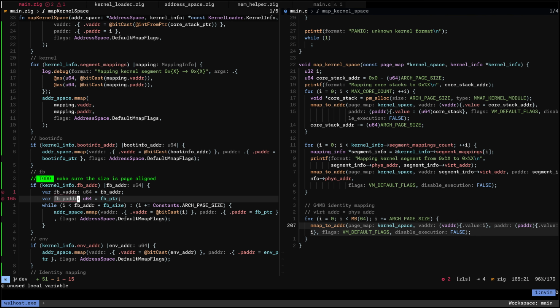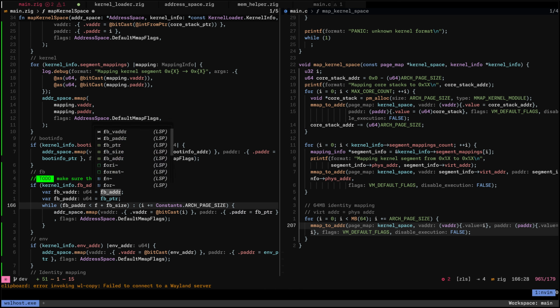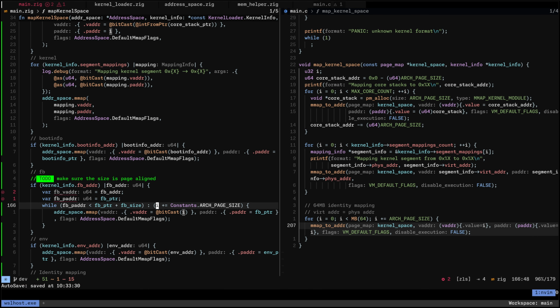So I guess I don't need to do this. And here I'm going to do, so either of them, so let's take the p address, I guess, is less than frame buffer pointer plus frame buffer size. And this would be frame buffer p address plus equal that.